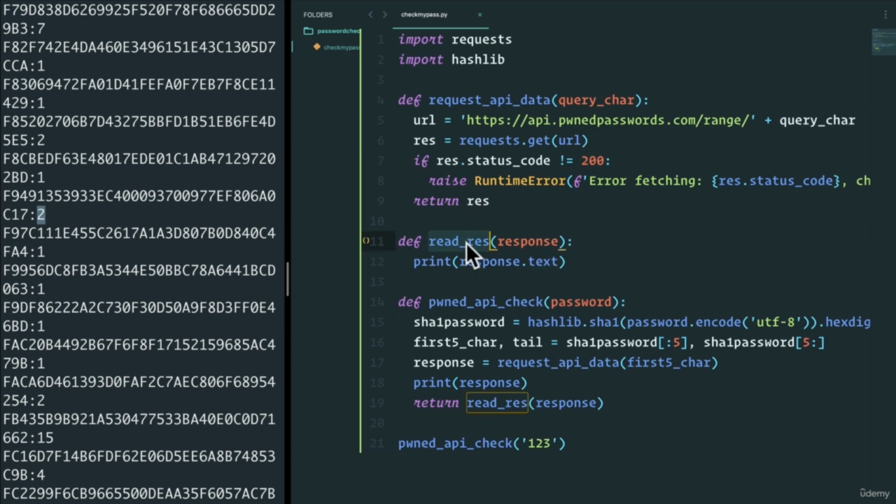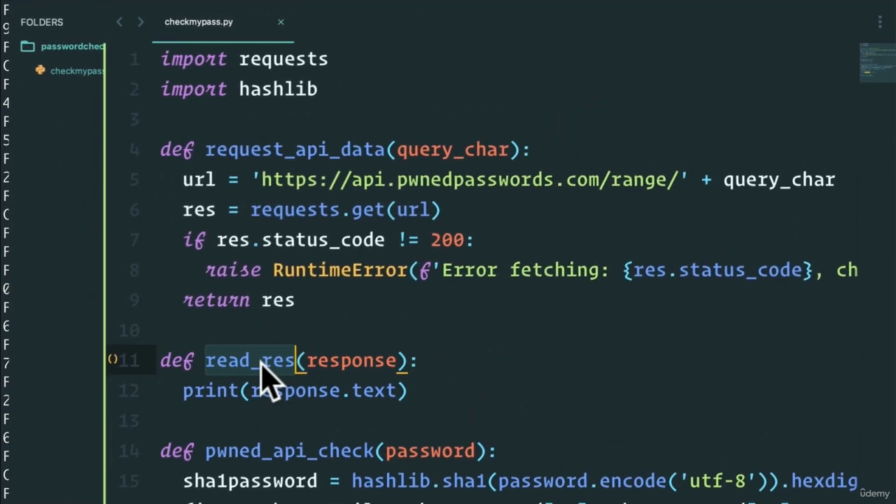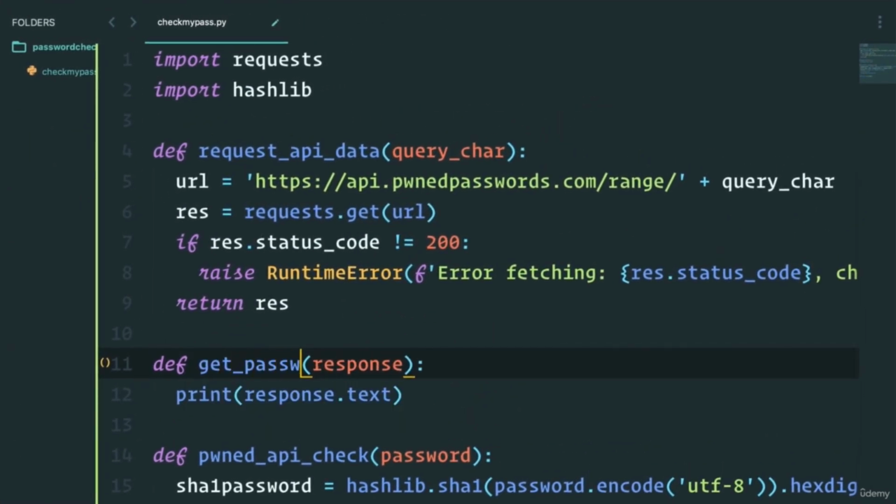So instead of having a read response function, let's have a get password leaks count function that receives the hashes or the response and the actual hash to check, which is our own password hash that we need to check against.